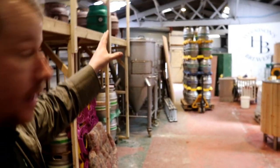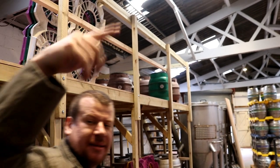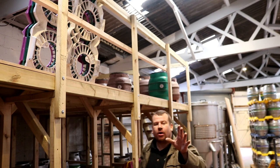I think I was a lucky fella then, just a bit. So you'll see what I'm going to do. Basically, drag the pallet down to here and stand on top of the mezzanine and pull them off.